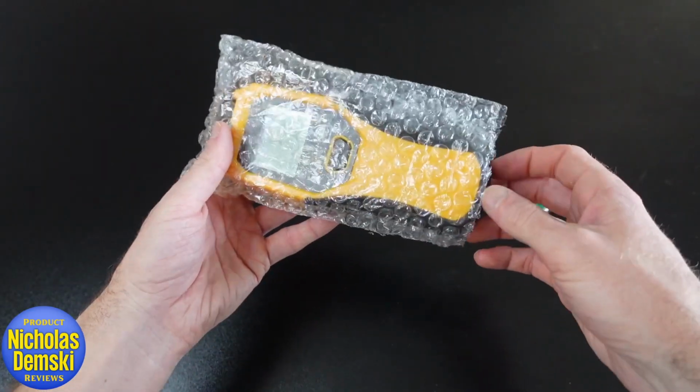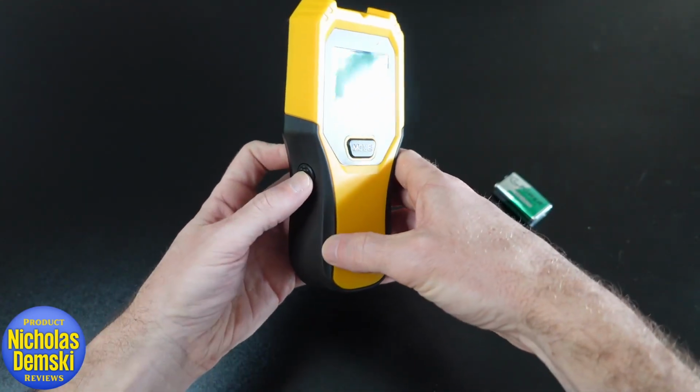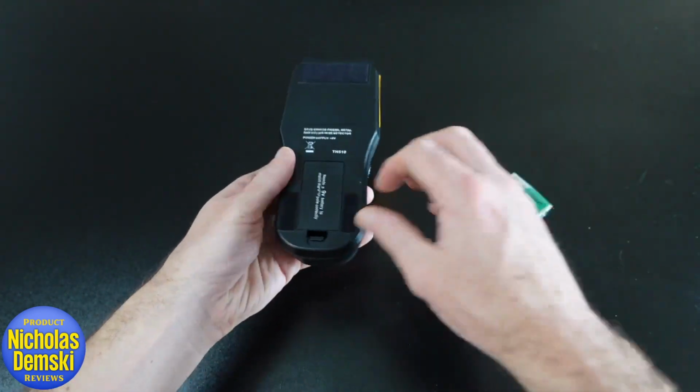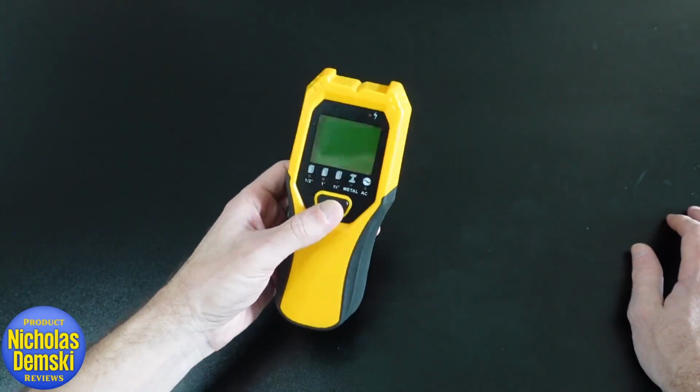Okay, so here's the actual stud finder itself. You can just pull it out. It looks like it's got one button right there, and that's going to be used to calibrate it. One here to turn it on, turn it off. And other than that, we just got to put in this 9-volt. There you go. Let's turn it on real quick and just see what it does.